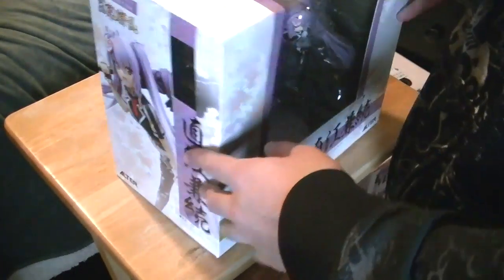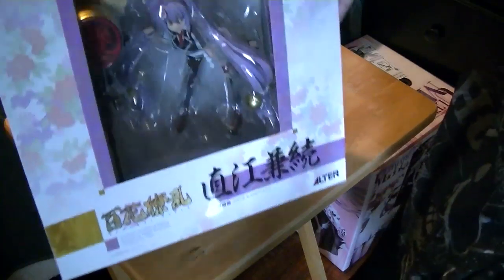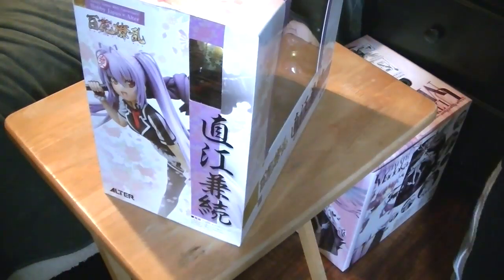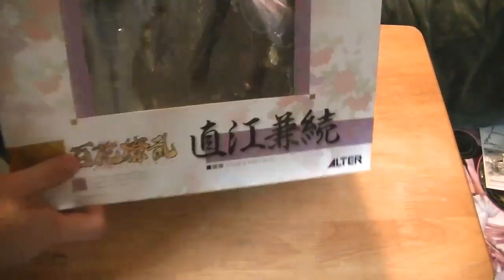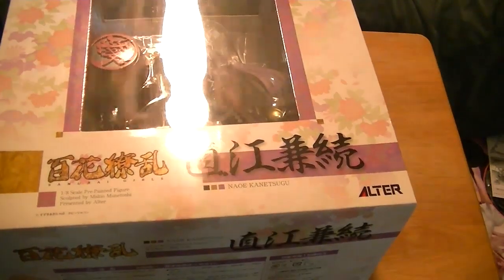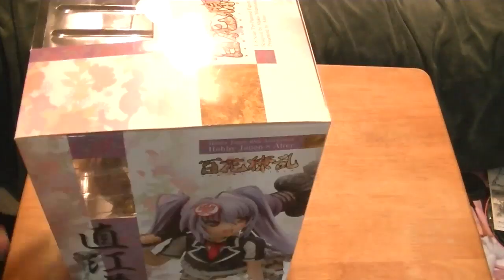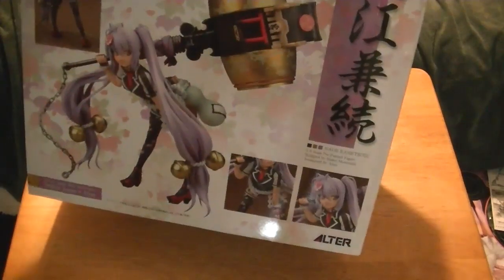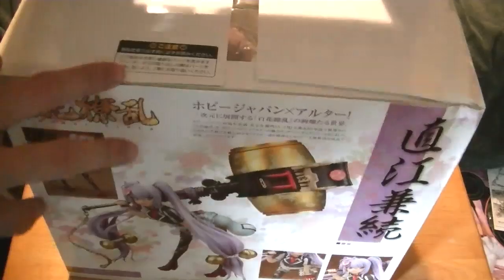So I don't really care about the box, to be honest — I know it's already damaged. There she is. A lot bigger than I thought. Let me adjust the camera for a better view. So we got the box here. Sorry about the glare on the lights. This is all by Altser, and they do have a whole line of the series, which is awesome. I do plan on hoping to collect all of them. This is my first in the series.